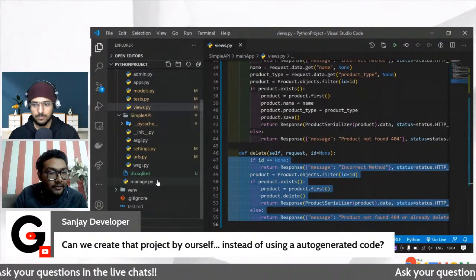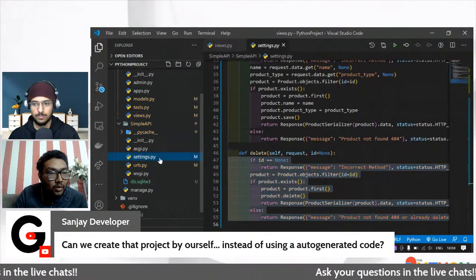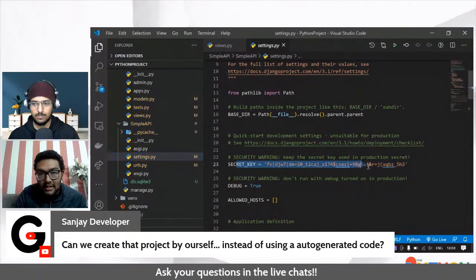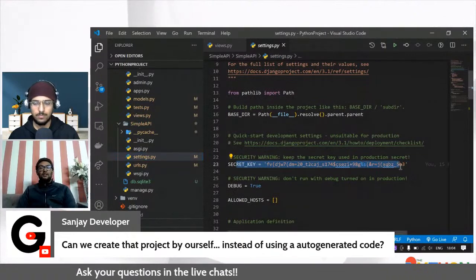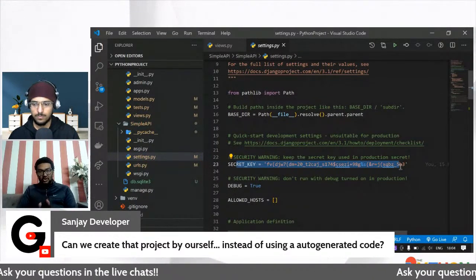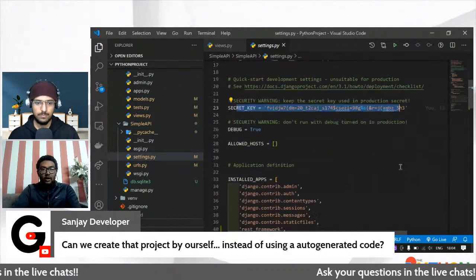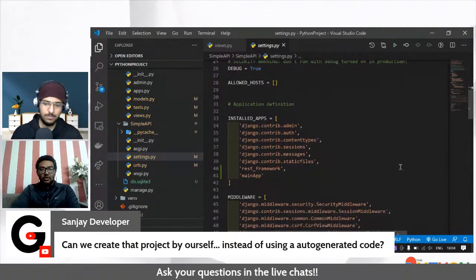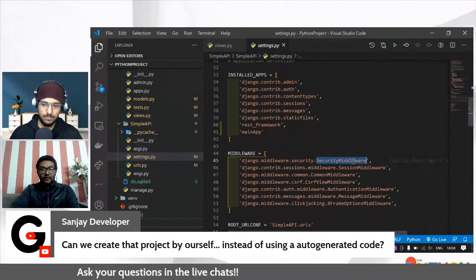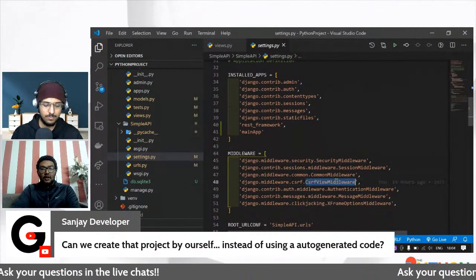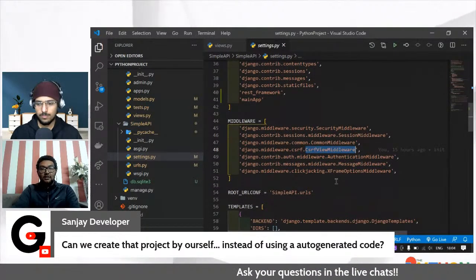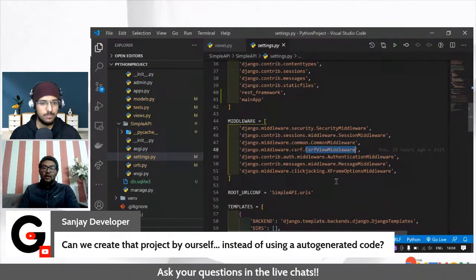But when you have Django, look at this. Here we have a secret key. This is one of the really important things. Django creates such things for the Django authentication. You have the security middleware, CSRF middleware. All of them prevent a lot of attacks that you and I might not be able to think of.